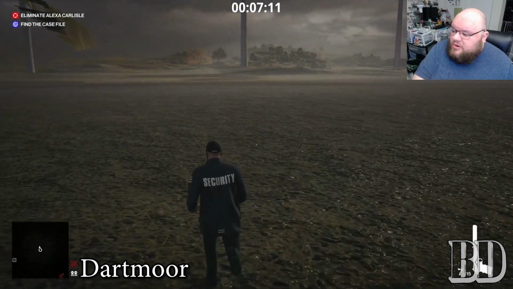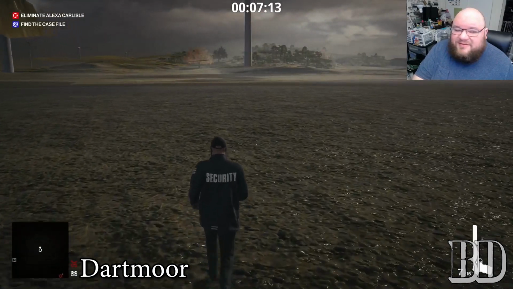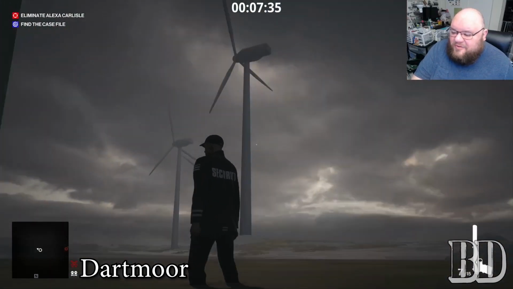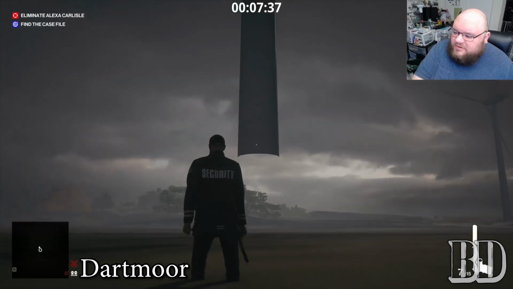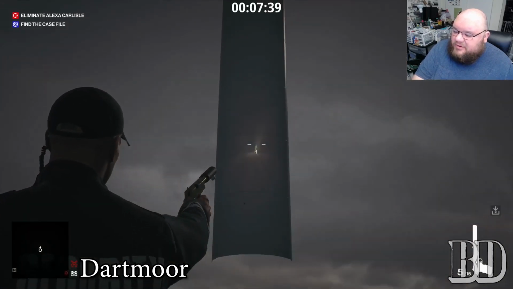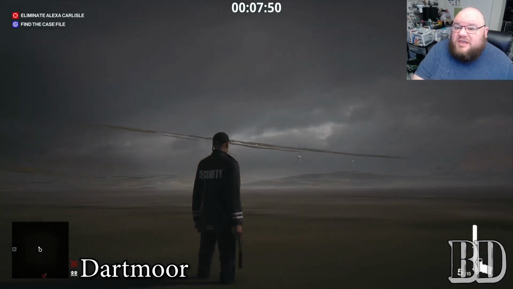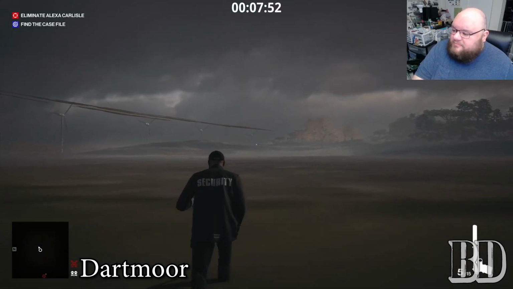Oh, there is walkable ground under here. Interesting. Well, we did it. We made it all the way to the windmills, only to find that they are not attached to the ground, though they do have collision. That's interesting. I'm just going to keep running until I fall off the map.